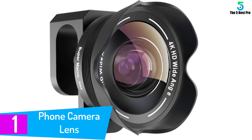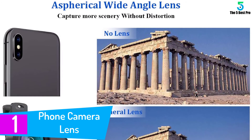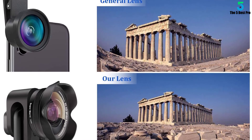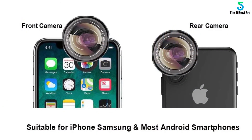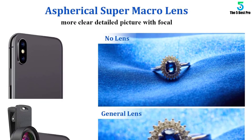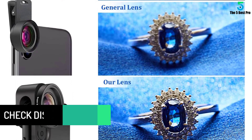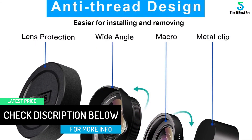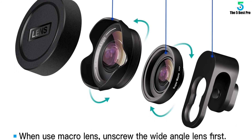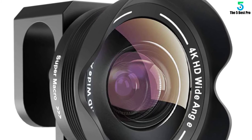Finally at number 1: Phone Camera Lens. Unlike normal spherical lenses on the market, this phone camera lens uses advanced aspherical lens technology to minimize lens glare, reflection, and ghosting for superb clarity, eliminating spherical aberration and barrel distortion. It provides a DSLR-quality performance experience and captures dramatic scenery like beaches, skylines, or landscapes. Shoot stunning photos of people, pets, travel scenery, landscapes, architecture, selfies and more — with no dark corners like cheaper lenses. Crafted from aircraft-grade aluminum and premium optical glass for durability and clarity, multi-element coated glass minimizes ghosting, reflections, and lens flare. Ideal for hobbyists and photography pros alike, it magnifies nearby subjects for breathtaking super close-up photos, capturing all the intricacies and details with precision focus for razor-crisp macro photos every time.